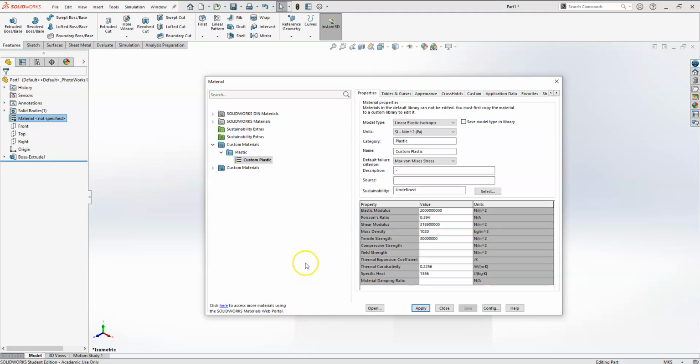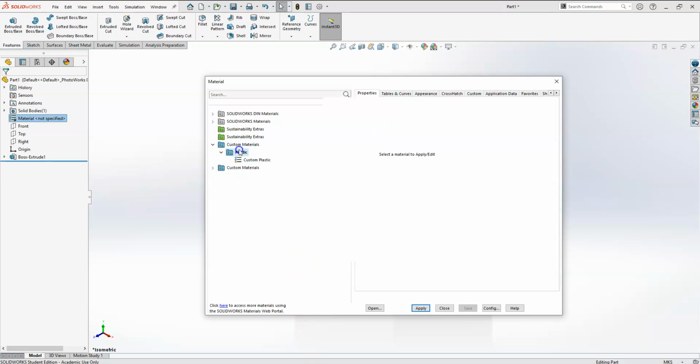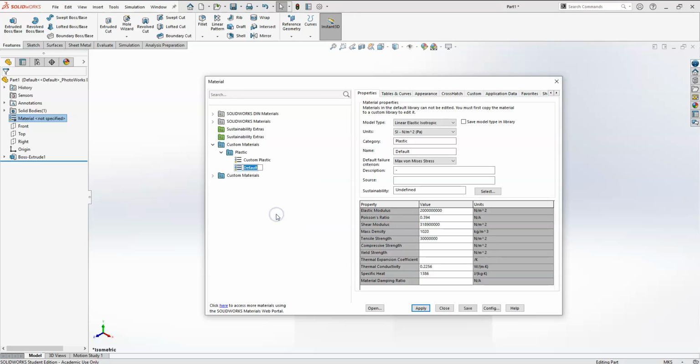So getting back into SolidWorks, I need to create a PLA material. I can come down to this custom materials, plastics is a good enough folder to put it in, and I can right click here and say new material. If I look here on the right hand side, again, a lot of these are for things that we won't need. At this point, I'm just going to change the name. I'll call this PLA. You can add a description, PLA for MECT 121 Derby project.